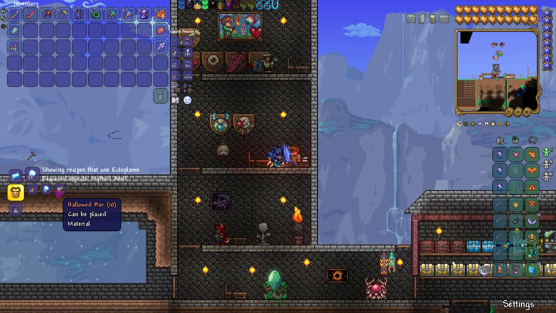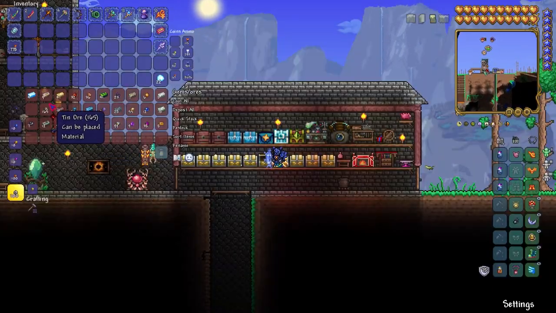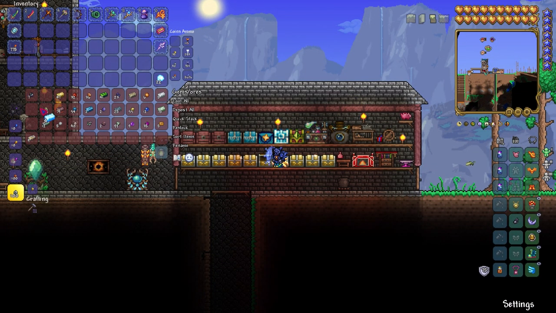I need 30 pumpkin and 30 hallowed bars. I don't know if I have hallowed bars. So I have 9 hallowed bars. This is actually going to be an easy thing to do. I just got to wait until nighttime. So as I'm looking for pumpkin.